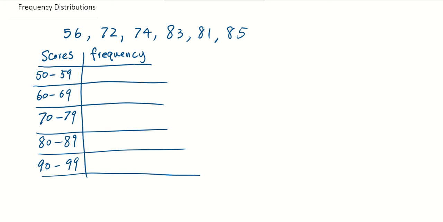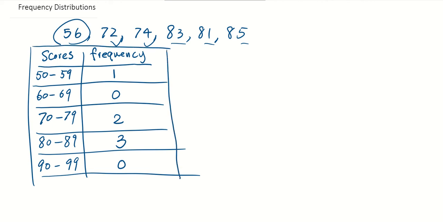All right, so for this frequency table, for the class 50 to 59, we have only one frequency, right? The frequency of one data falls into that class. And how about for the class from 60 to 69? 0. Right? How about for the class from 70 to 79? I have 1, 2. So we have a frequency of 2 for that class. For the class from 80 to 89, that's 1, 2, 3. 3 of them. And for the class from 90 to 99, that's 0. Right? So this is a frequency distribution, or we call it a frequency table. It tells you how many times your data fall into each class. Okay.